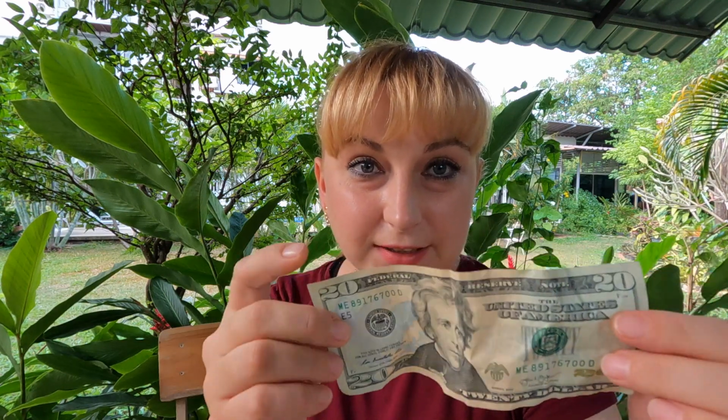If your money looks like this, what I mean, it's not dirty. It doesn't have any stains, but it was just in the pocket of my jeans, just like that. Sometimes we do that with our money, right? Especially when we're in a hurry. So I would have a problem with this banknote, not only because it's only $20, but also just the way it looks. And it's possible to change it, but as I said, with a lower exchange rate, just because it looks this way.